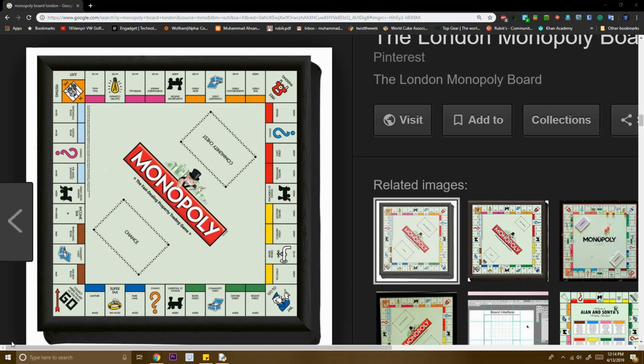Basically, I wrote a code in the programming language Python which calculates the frequencies, the number of times that a simulated player in Monopoly lands on each board place. First I'll show you the results that I got, and then I'll show you the code that I wrote. So without further ado, let's get started.